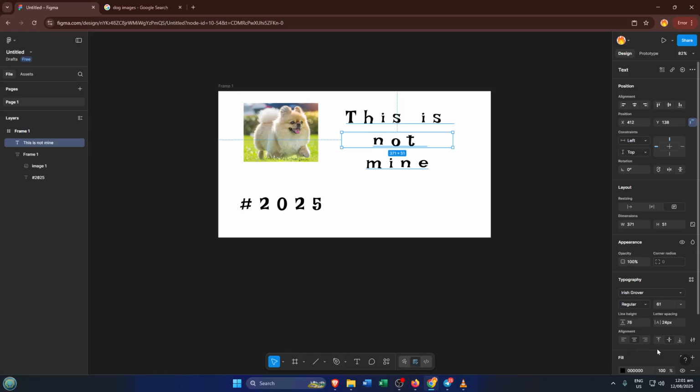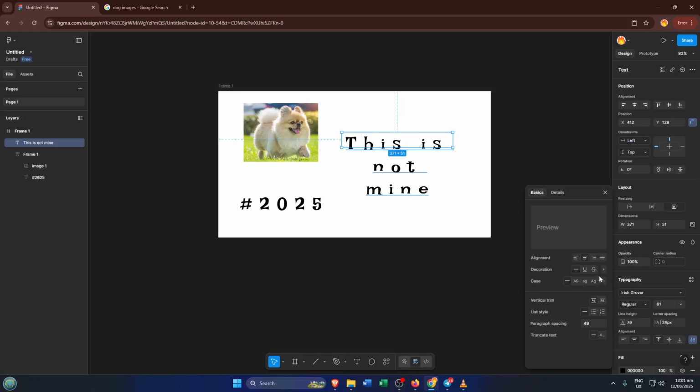Remember, alignment isn't just about where the text sits, but about making your designs clear and comfortable for your viewers to read. But wait, there's more. Sometimes you want your text to stretch across the entire width of a box, spacing itself out so both the left and right edges line up nice and neat. That's called justified alignment, and it's especially handy for large blocks of text like in magazines or newsletters.